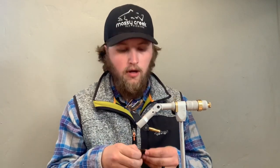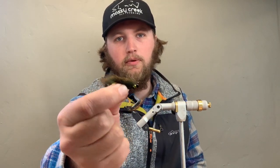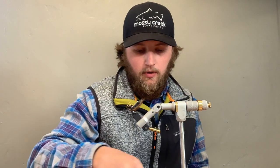Hey guys, we're gonna be tying the Zirdle bug today. A lot of people who are really familiar with the local fishing here are gonna recognize the Zirdle bug. We have literally sold hundreds of dozens of these this year. Hard to keep up with the demand, so I figured, it's a simple tie. I'm gonna show you how to tie these today.